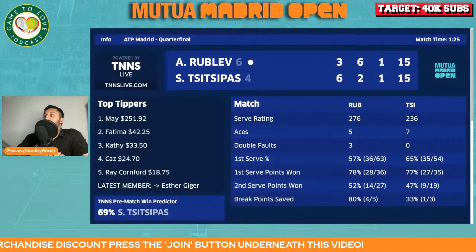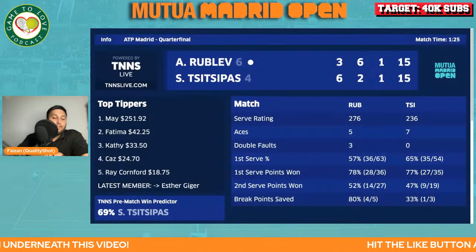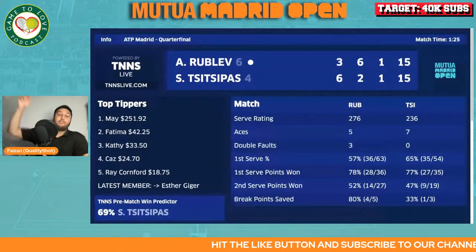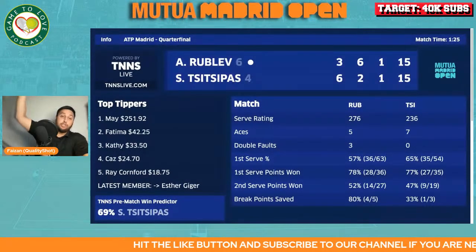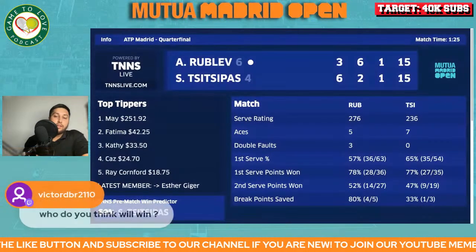How did he manage to get those back? Unbelievable from Tsitsipas. The second one, he's literally managed to return it, jumping, almost like a smash, and got it back. I don't know how he's done that.